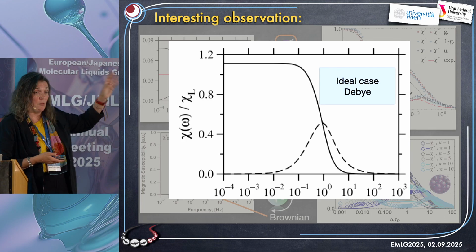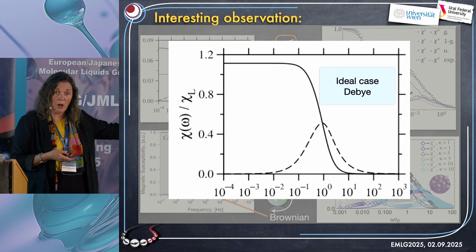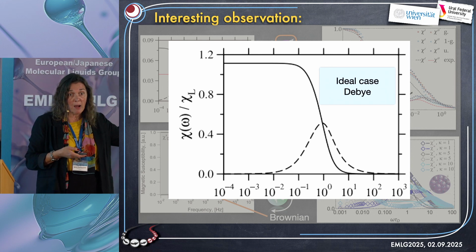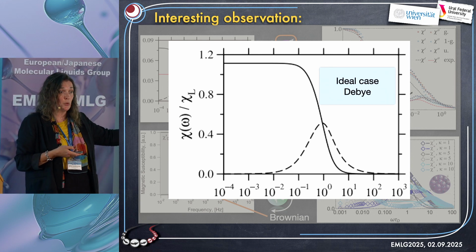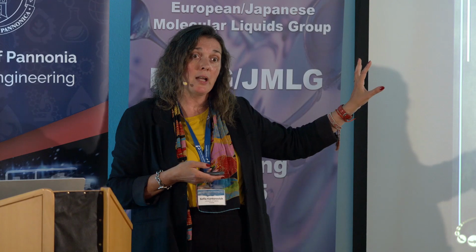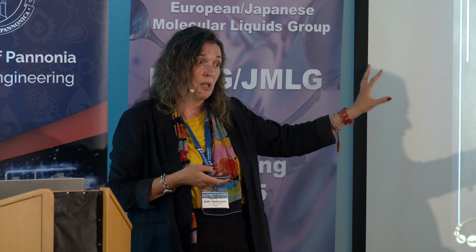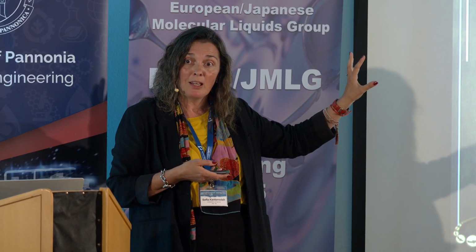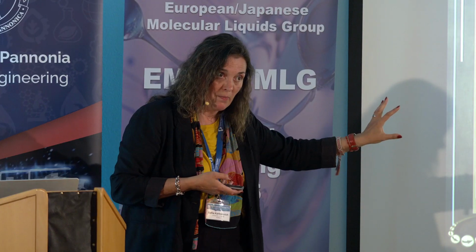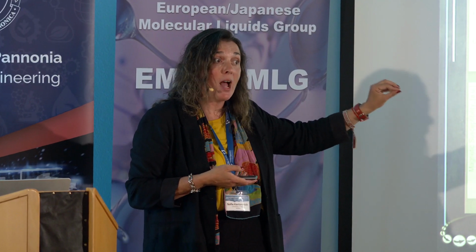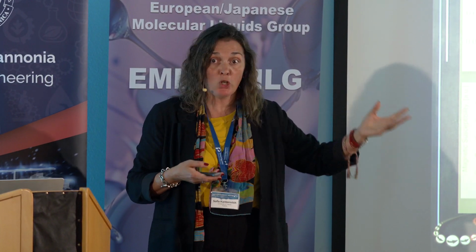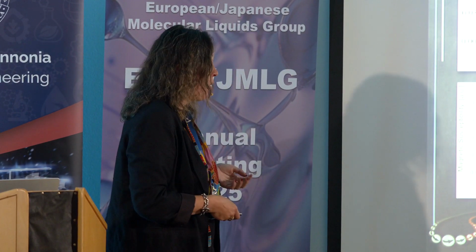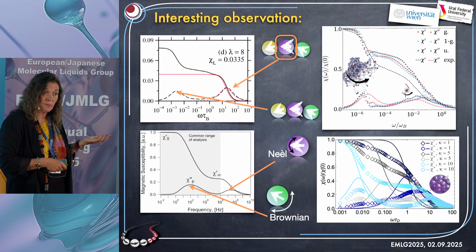Debye says you have Brownian relaxation, you have one peak of heat on that. If we assume a Debye model for a real magnetic fluid or for a real system that will be used in mice or even in patients, that would be utterly wrong. That is clear. Even if you assume a superposition of Debyes, this is not the case. So what we saw instead was this.